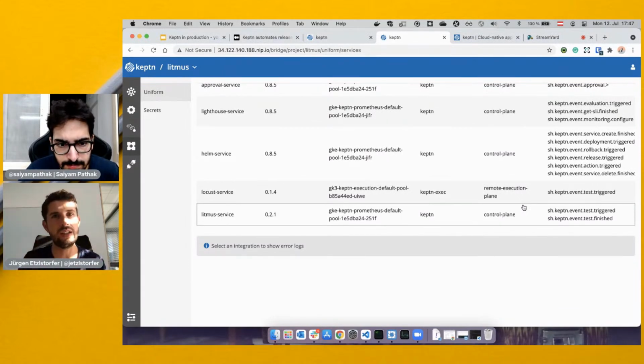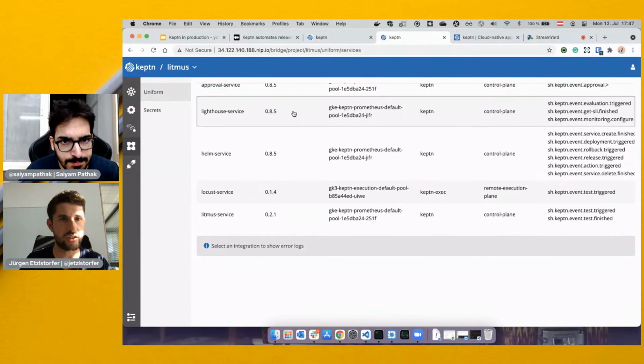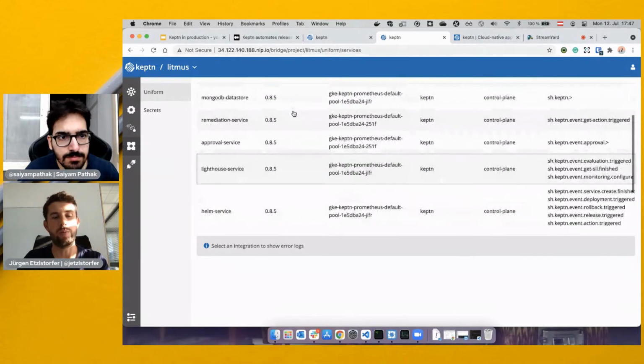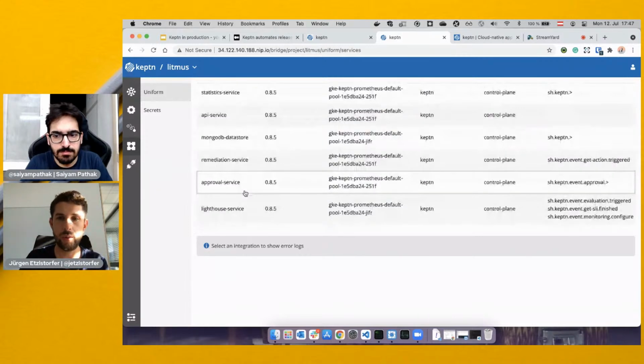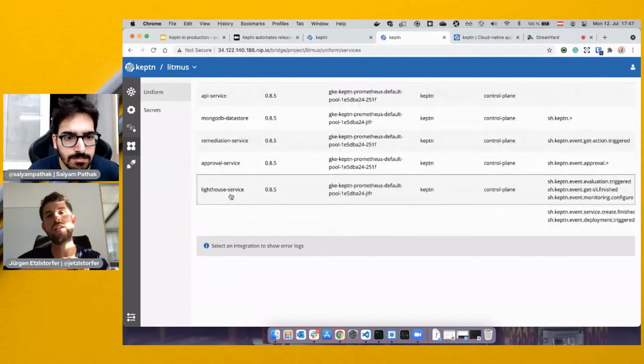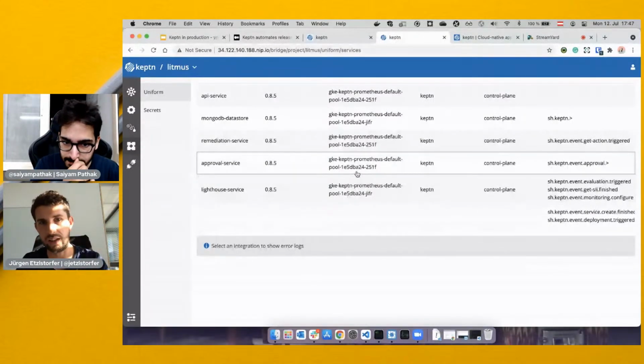Keptn is usually a control plane, which consists of a couple of different microservices, such as the API service, the approval service for the manual approval tasks, and the Lighthouse service, which does the Keptn quality gate evaluation. So it's a combination of different microservices that run in the control plane, let's say on one Kubernetes cluster.